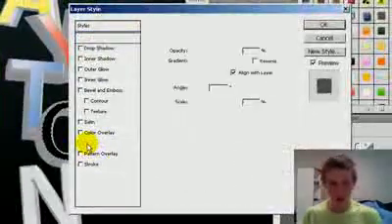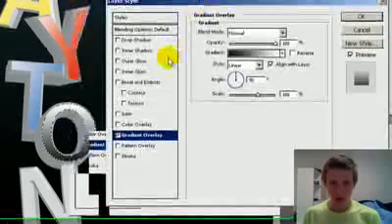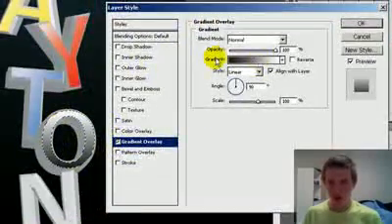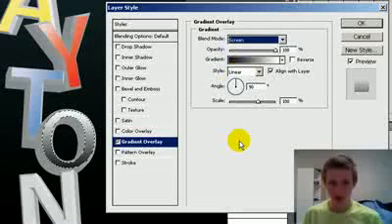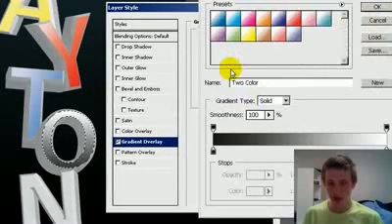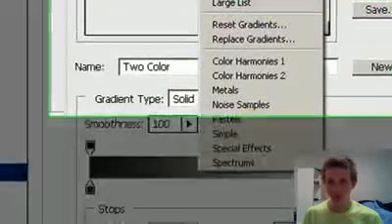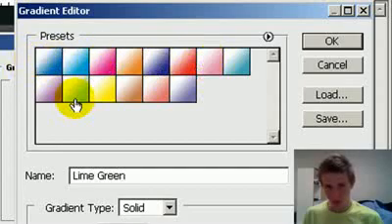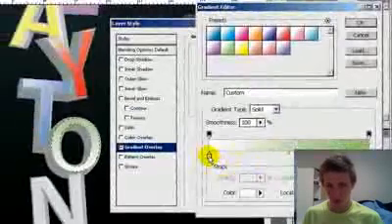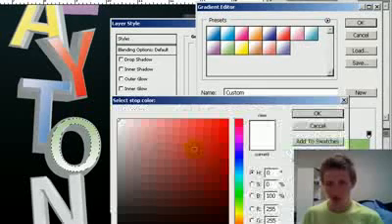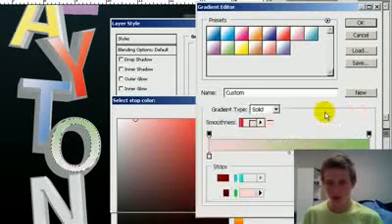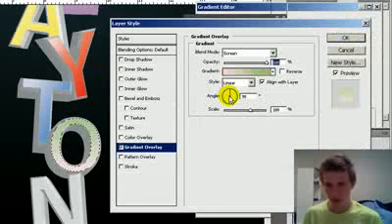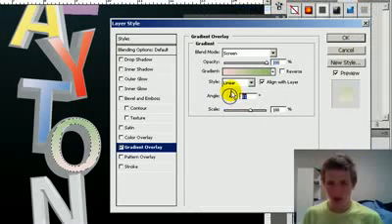I'm going to double click for the layer styles. Come down to gradient overlay. As you can see, it's already picked up on it. I'm going to go to the blend mode. Go ahead and hit screen, and then you can change the gradient to whatever you want. I've gone ahead and just gone to the simple gradients, and there's already quite a few pretty simple colors listed. I always like to go in and change the white to something just a little bit off-white, so it's just not so plain, I guess. And then I like to change the angle of it, but really that's just up to you guys.